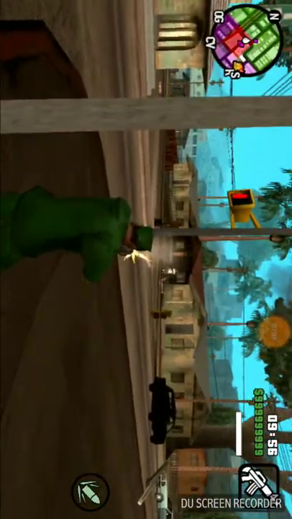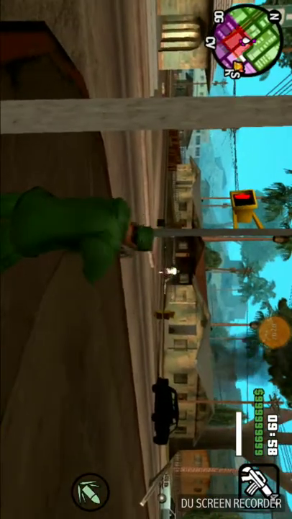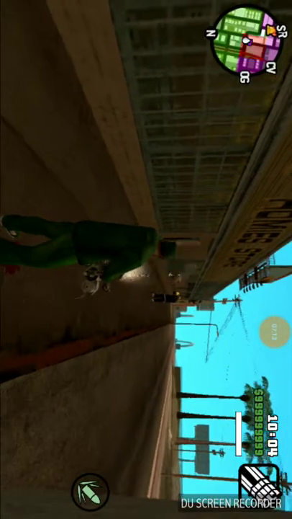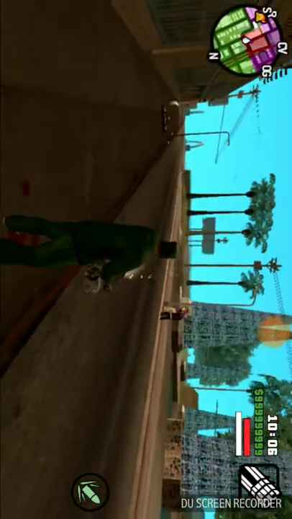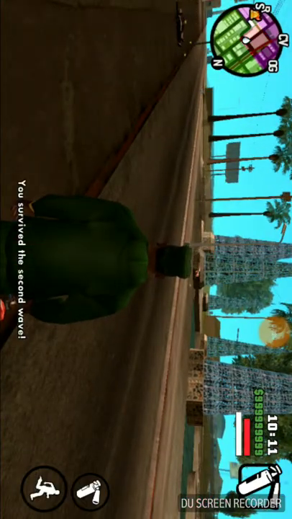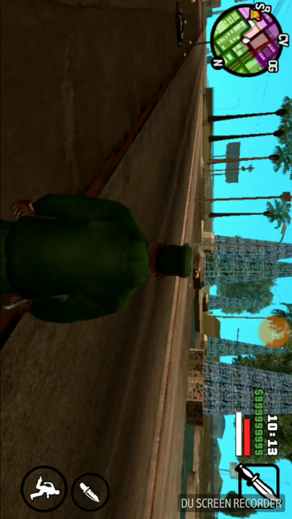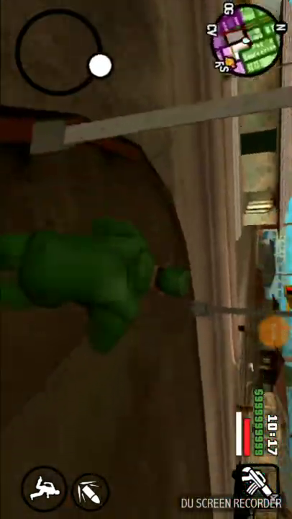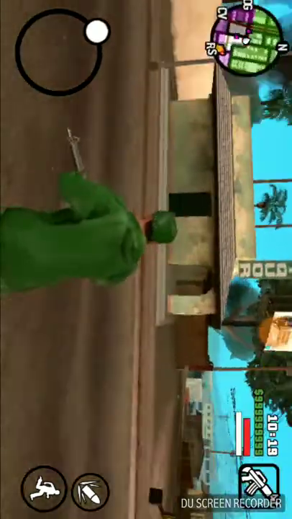It's really useful if you do missions, because you actually won't die if you do the mission. And it also gives you a minigun if you want it to. I got terrible aiming. You see?